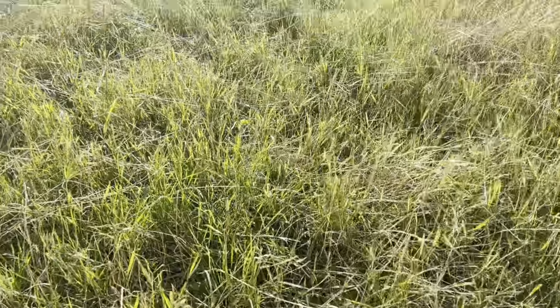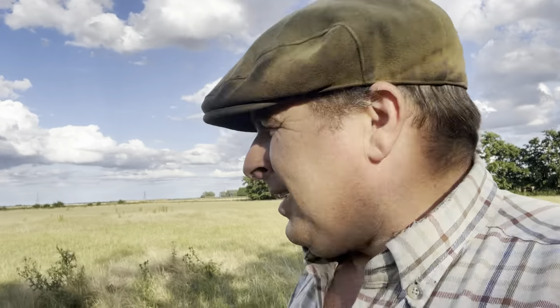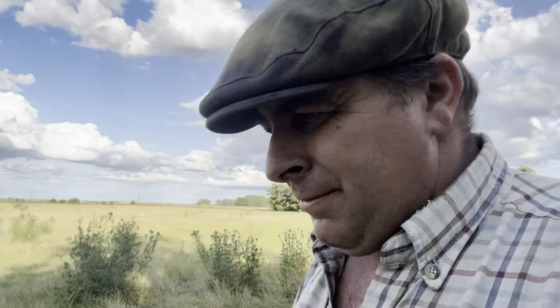And we're having to sacrifice probably nearly 30 acres where we're overgrazing, as we perhaps normally would have grazed in the past few years ago, so that we can allow fields like this to recover. So hopefully we'll get another graze off of this shortly, in 3 or 4, a couple of weeks, and then this will get left for a winter graze. But yeah, thought I'd tell you that bit. Hope that was interesting for you.